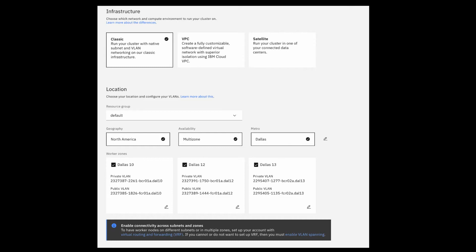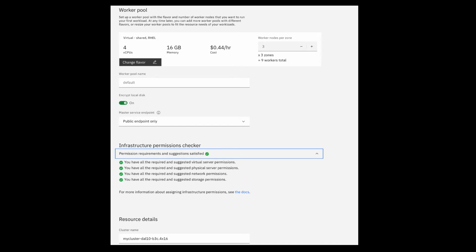Here with the multi-zone cluster, where again, that's how we get that 99.99% SLA, is distributing masters and workers across 3 physically separate data centers. Again, raising the line of responsibility so you focus on those apps. So then we pick the flavor, which is kind of our t-shirt size. How much resource do you want? And you can swing and miss, have too much, have too little, and then deploy additional worker pools to kind of right size what you need, even including bare metal nodes if you need that as a part of the managed service. I could change the name.